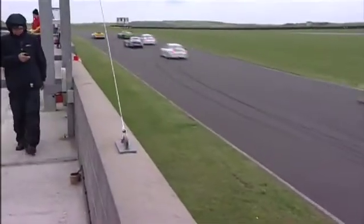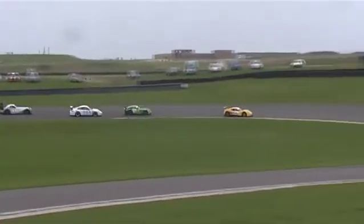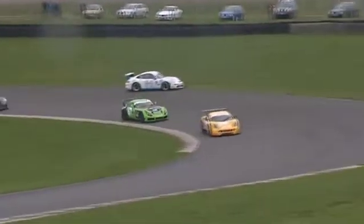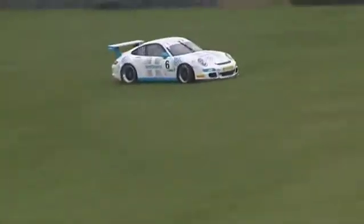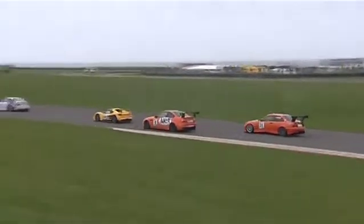Jordan Witt in the yellow Chevron leads the charge into turn one, and then they accelerate on towards the Booker track banking with Danny Winstanley in the green TVR trying to stay in shooting distance. Andy Rowan in third. Rowan braking very deep into the hairpin there, and he runs wide and across the grass. Something may have broken, because that is a very uncharacteristic error there for Andy Rowan. So the rest of the field cleanly through.